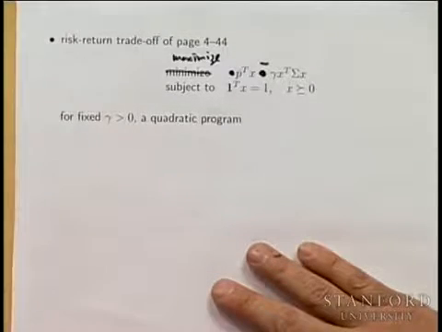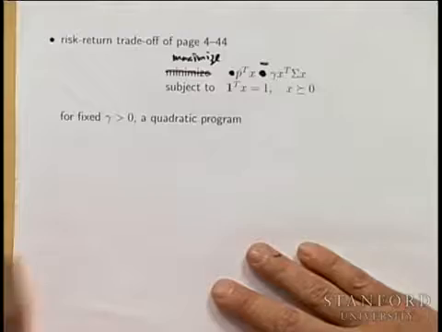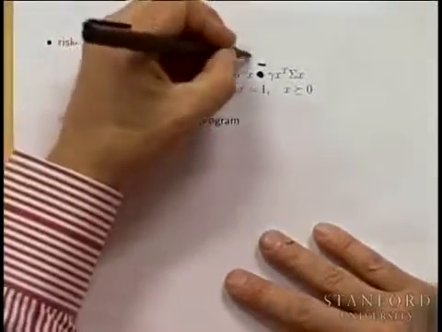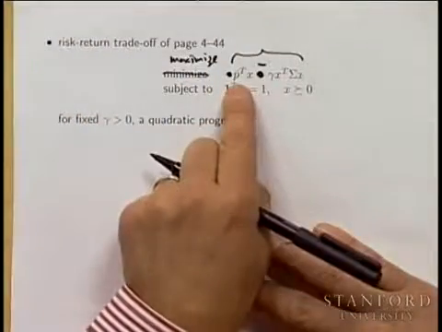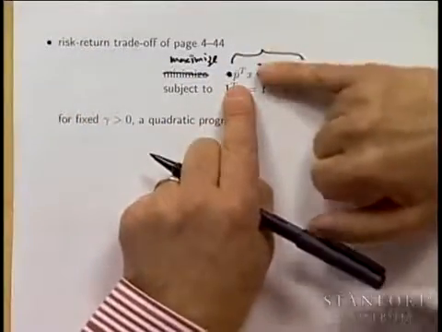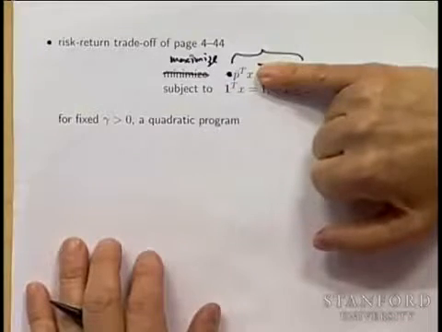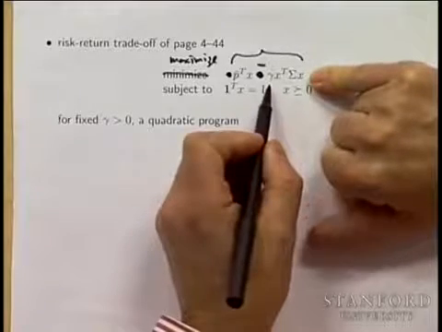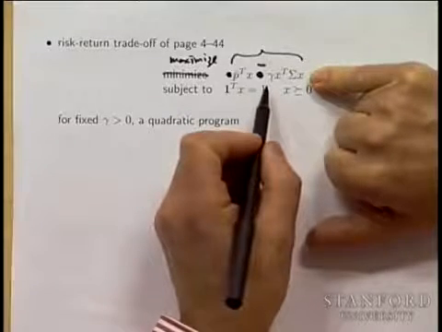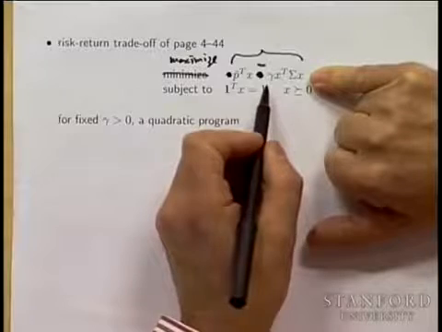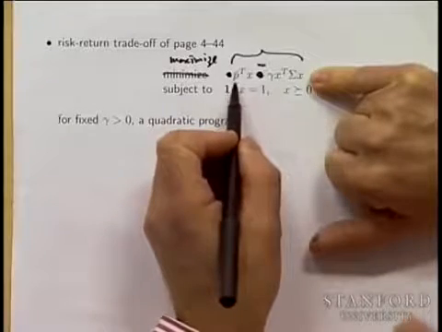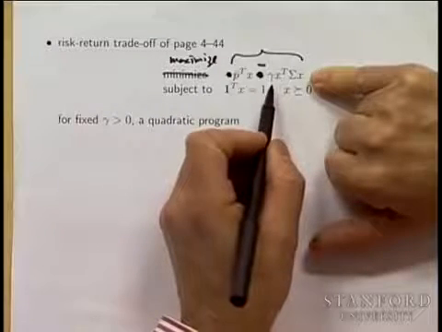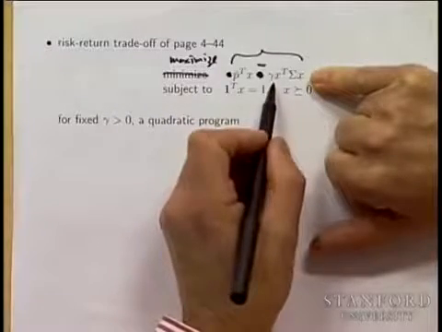Every one of those is risk-return Pareto optimal. And in fact, this gets you every one in the convex case. By the way, this has a name. This is called the risk-adjusted return. That's the average return, and now you penalize the return by some adjustment for risk. And then you would say gamma is your risk aversion parameter, because it tells you how much mean return you are willing to give up for variance in your total return. So this would be a risk aversion parameter.